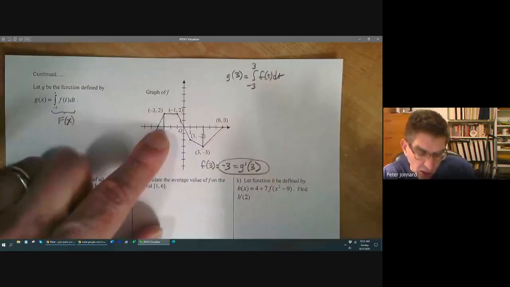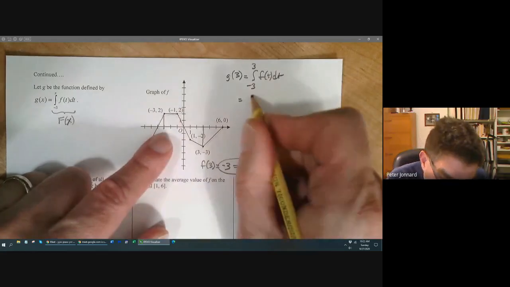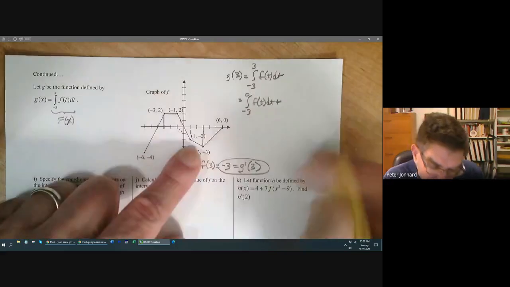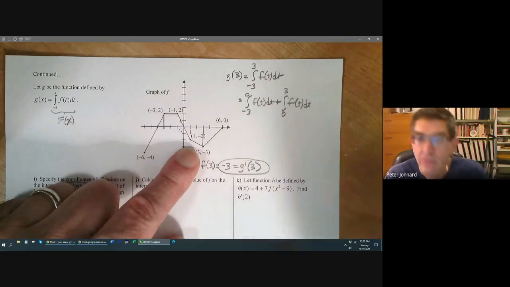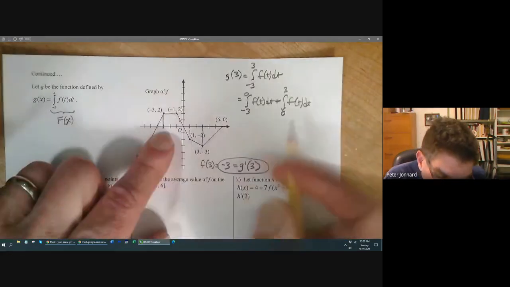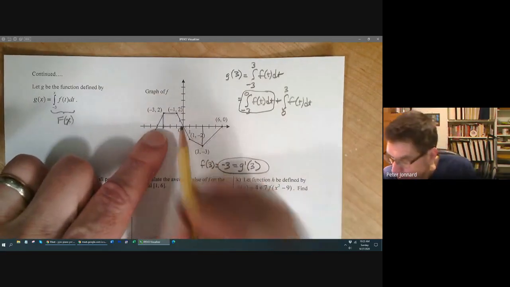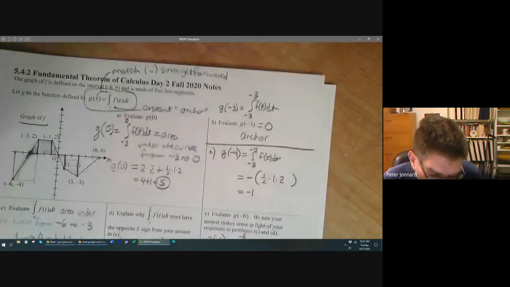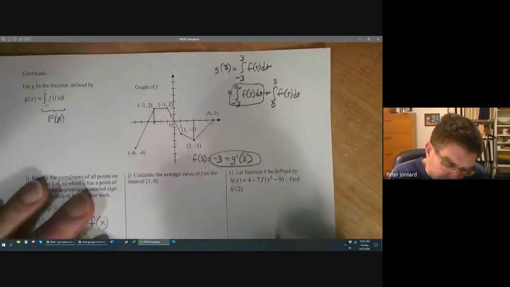So what we want to do, I think the best thing to do, is to break this down into 2 pieces. We've already evaluated this integral multiple times. The integral from -3 to 0 of f of t dt plus the integral from 0 to 3 of f of t dt, like so. This one we already evaluated. The integral from -3 to 0, we evaluated that earlier. We've already evaluated that, and it is equal to 5. Okay, so that equals 5.